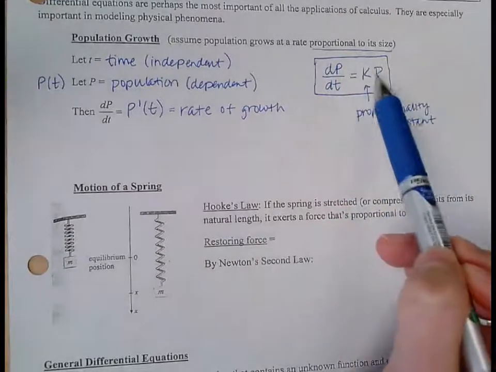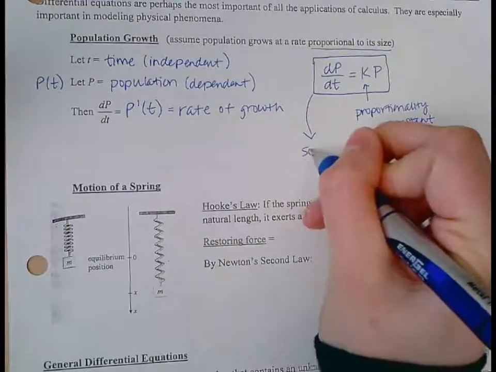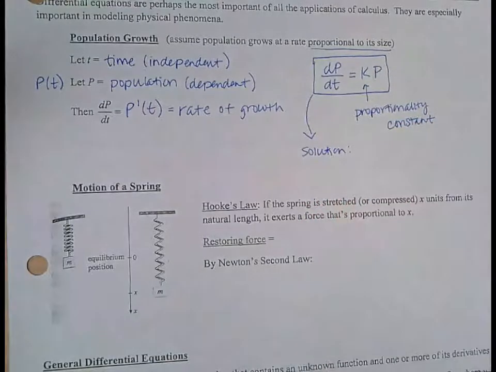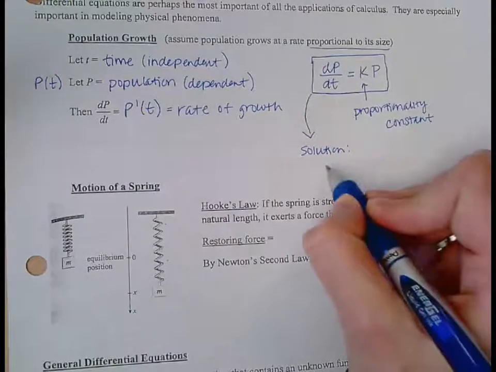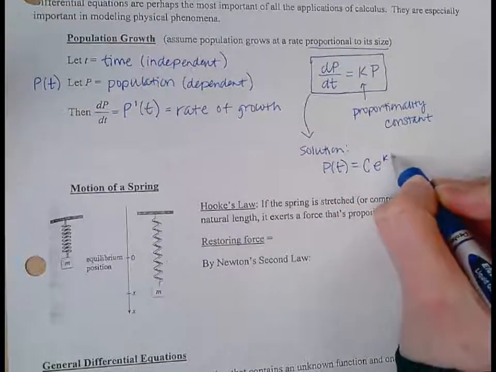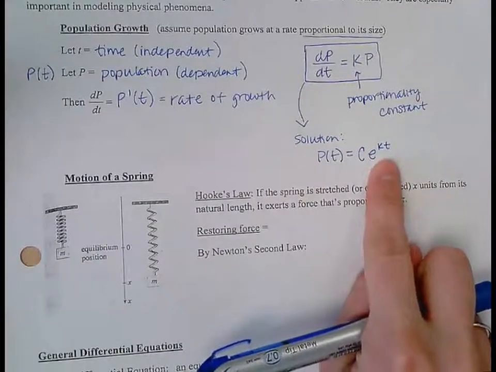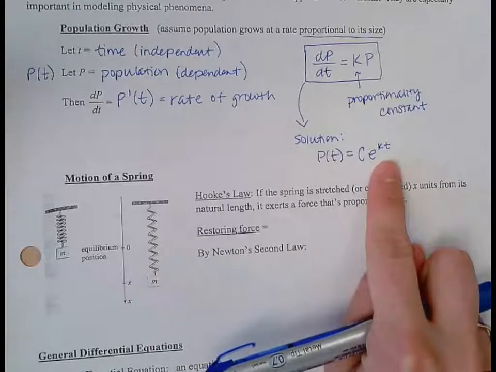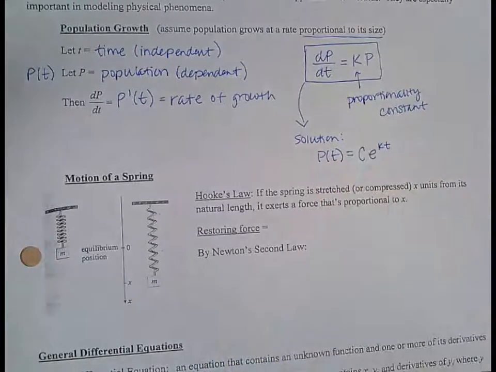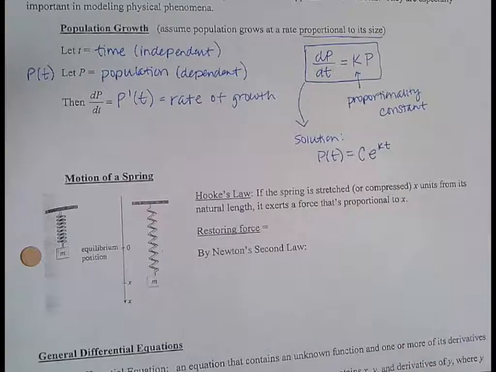The actual solution to this, or the form of all solutions, we're not looking at the mathematical way of how to figure this out right now. We're just thinking through it. Any solution to this would be in this form: P of t equals c times e to the kt. But it is a form of the function e to the x, or e to the t. So just getting you to think about what function would have a derivative proportional to itself, an exponential function would. This ends up being the form the solutions are in. In 7.4, we'll see why.